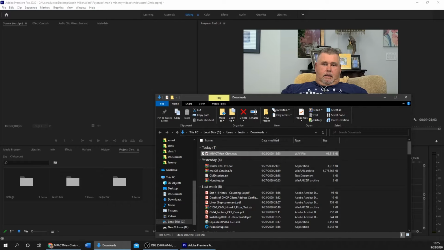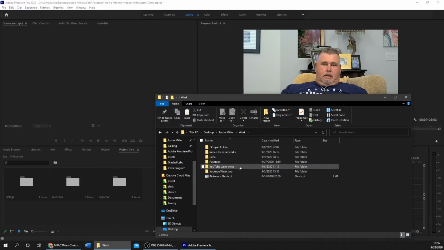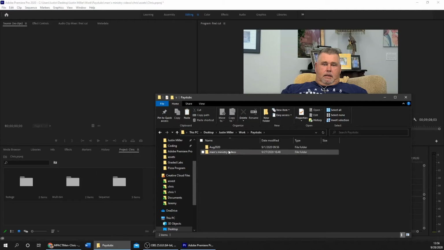Once I have the audio file, I drag it into the project after saving it to the correct folder. I just copy and paste it to the correct folder. Be sure your file system remains the same.